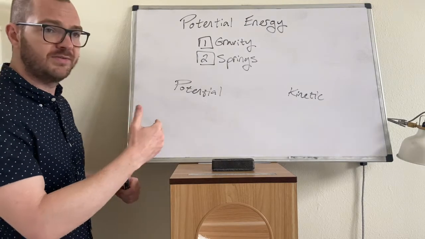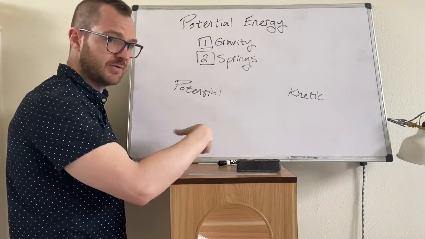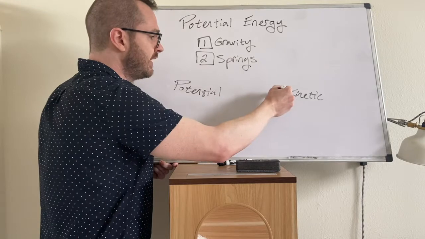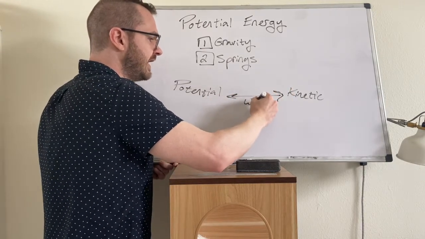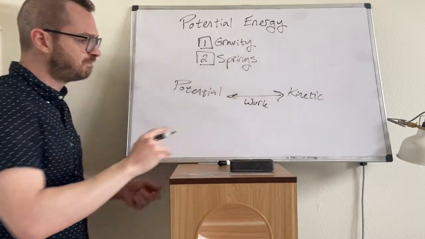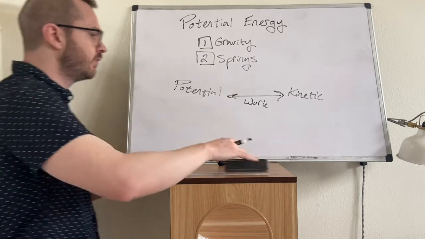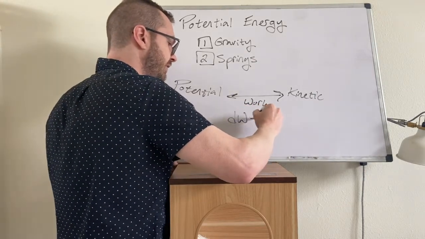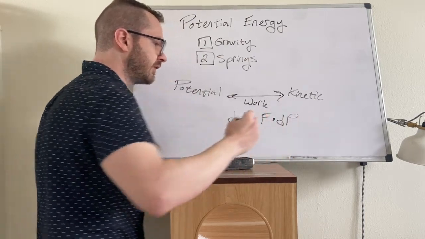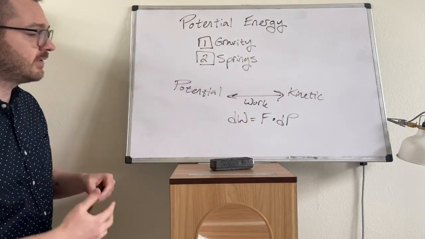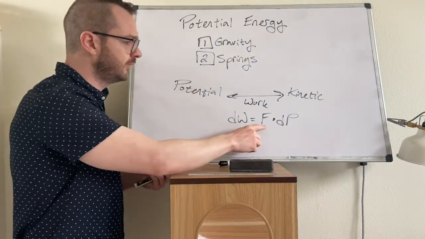And work is when one system acts on another system and expends its own energy to change the energy of something else. So the connection between these, where we convert kinetic into potential, that connection is the work done. Now, we know that in the equation for work, the differential change in work is the force dotted with the differential change in position. So we are inherently talking about applications of forces that change the energy quantities.